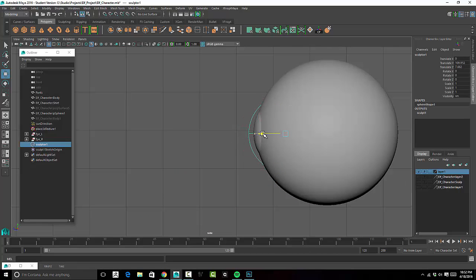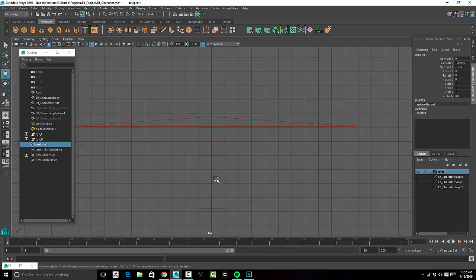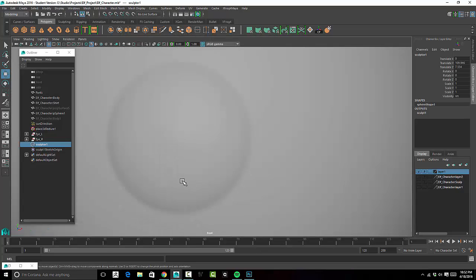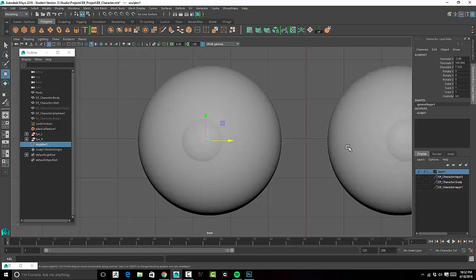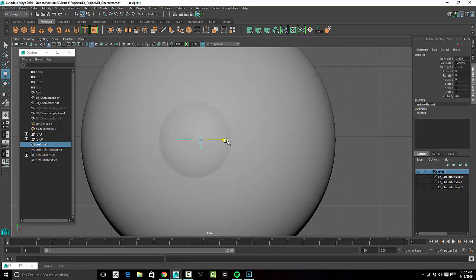I'm going to try to line that up with my iris, and try to line it up from the front view as well.